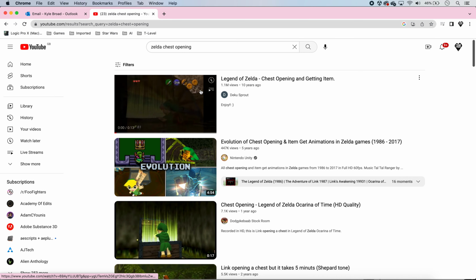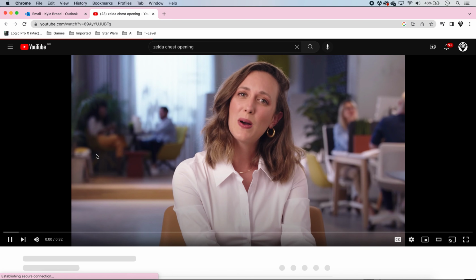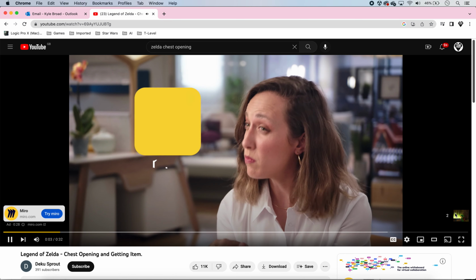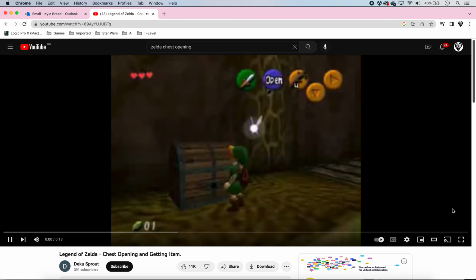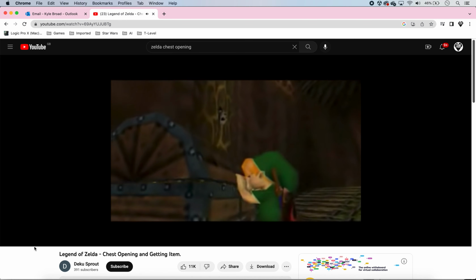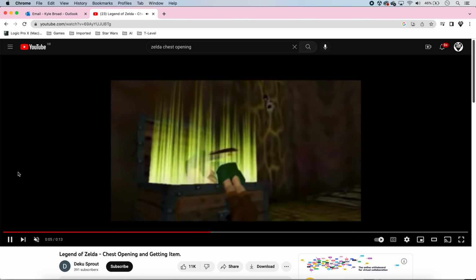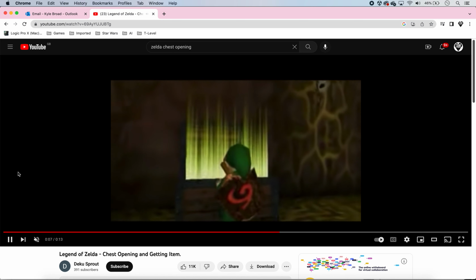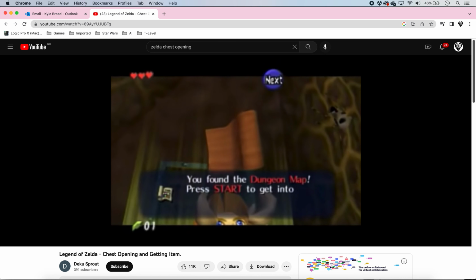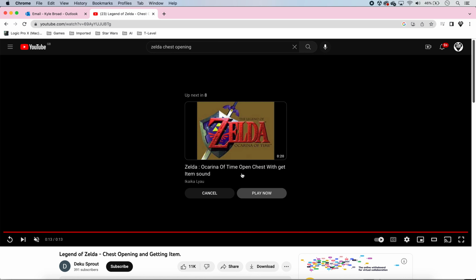Hopefully we'll get that little video that's only 17 seconds. There we go. Oh, stupid adverts. Let's get past this. There we go. So I want you to create your own chest opening, just like this. And you can create the animations how you like. There we go, fantastic. And I even want an object to pop out of it.